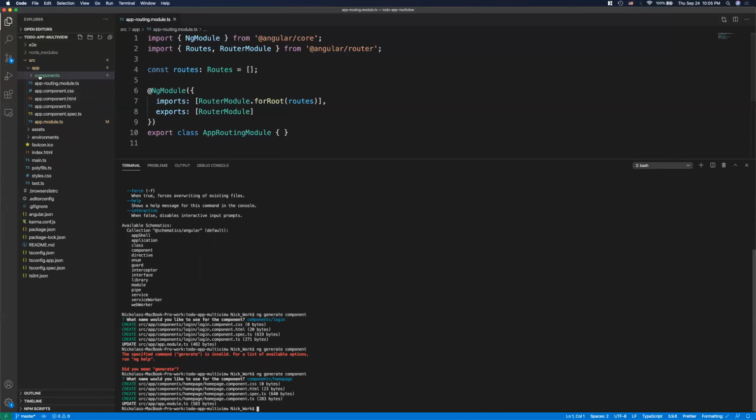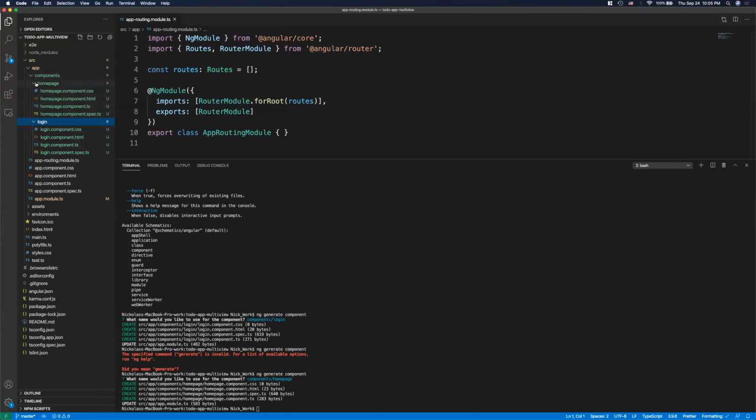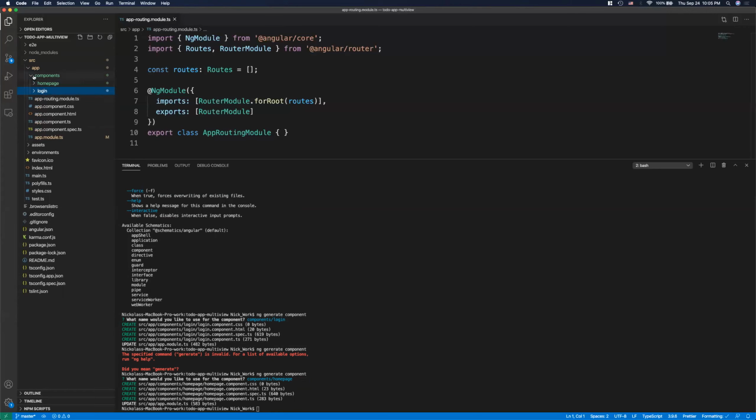So when I open up the components directory, you'll see two components in the components directory. Okay, this is nice. You should structure your program. Don't just have 50 components all in the app directory. Go ahead and make subdirectories, and maybe in the components directory you have subcomponents. So let's say on your home page you had 5 components for the home page. So you'd have homepage directory and then each component inside that directory. Okay, so make sure it's nicely structured.